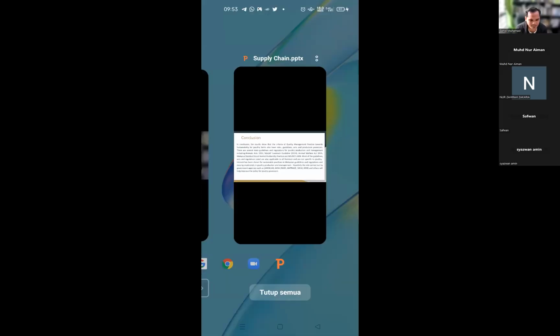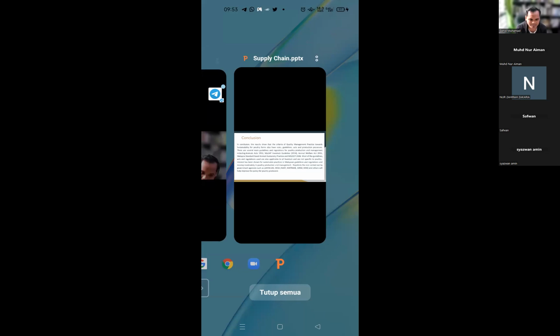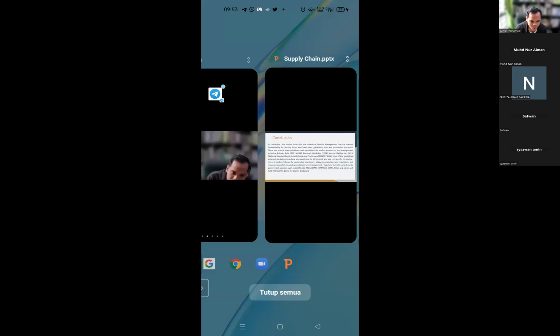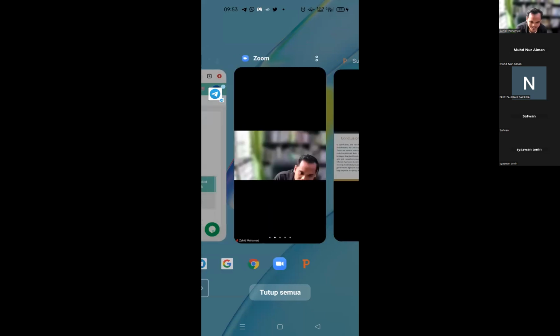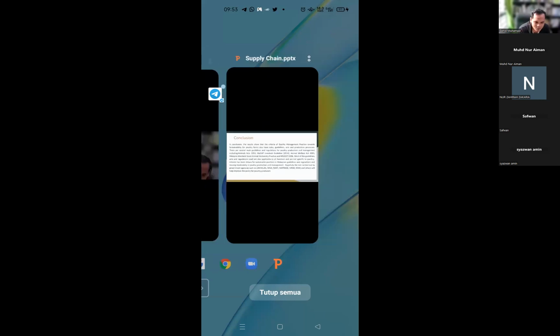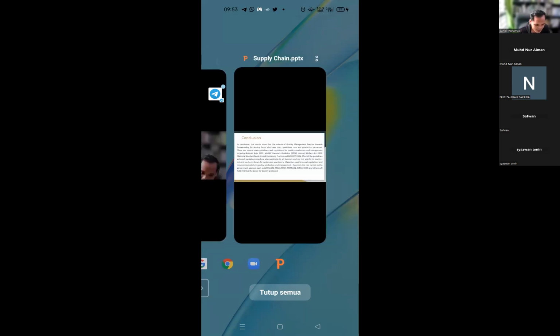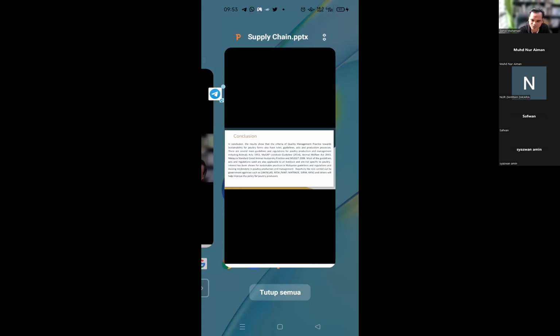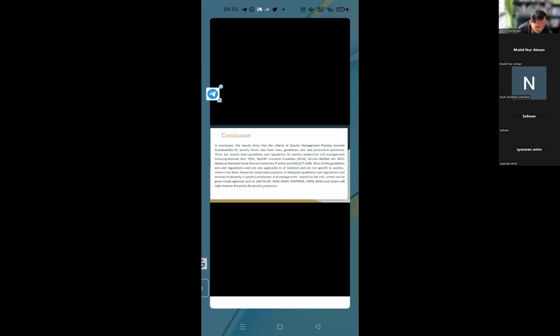Thank you very much, Aiman. Good slides and good presentation, comprehensive content. But it's just that you're using your phone so the view is a bit small for us. But it's good that you just now zoomed in for a few pictures to show the importance or the highlights of the quality management practices that have been embedded in these poultry products. So any questions from the floor, from your friends? So Aiman?